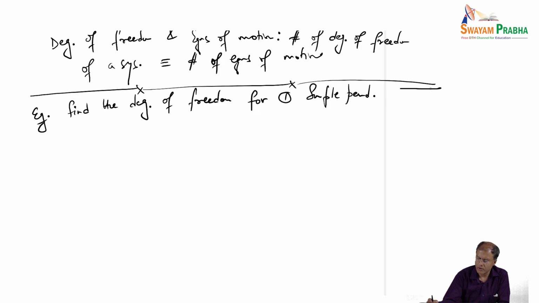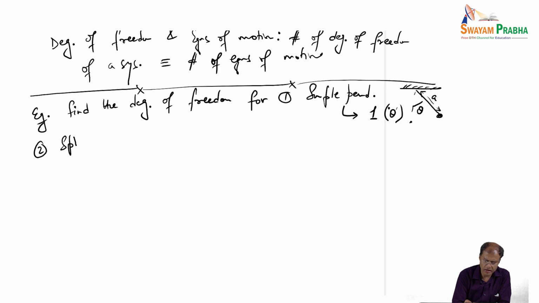Well, for a simple pendulum, if we look at how the pendulum moves, this is going to be a bob which is hanging from the wall at a fixed distance A, and then the angle that the bob makes with the vertical is going to change with time. So we have the angle theta, and so theta is what the degrees of freedom for this simple pendulum is. So we have an answer 1. So the answer is theta. Then how about the case of spherical pendulum?